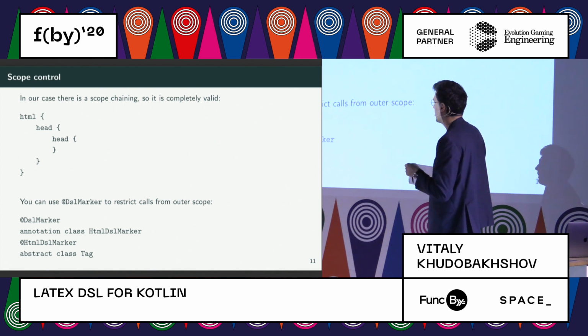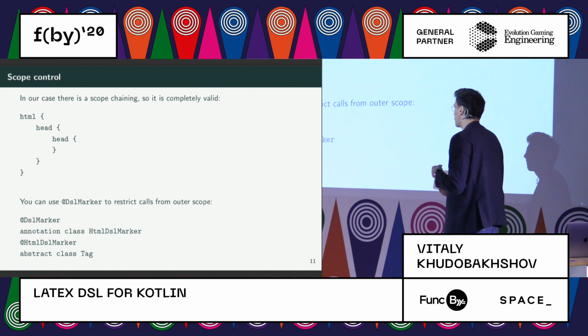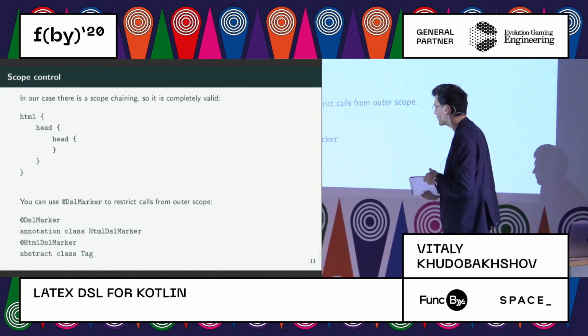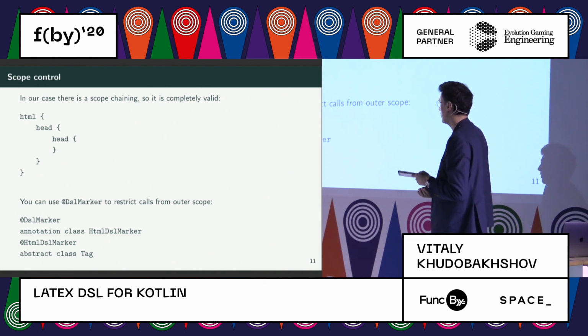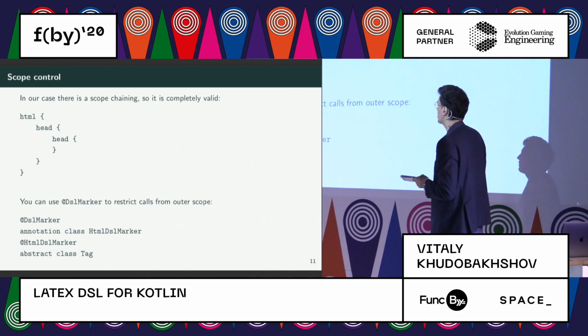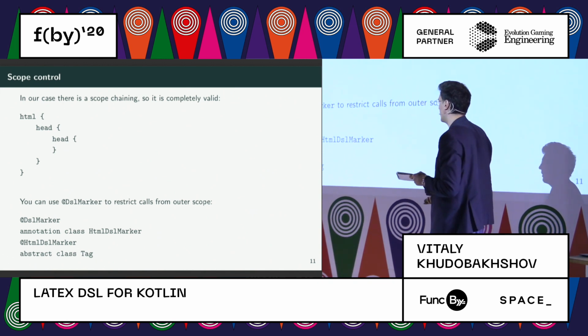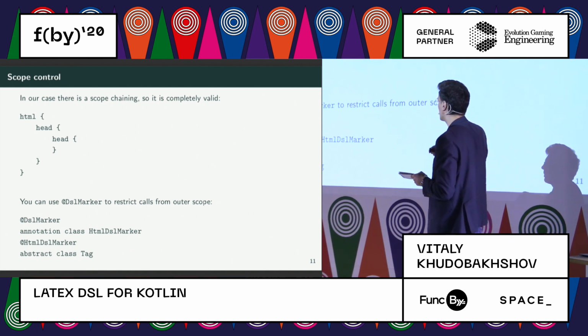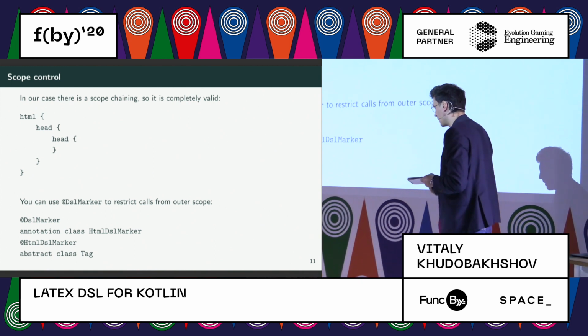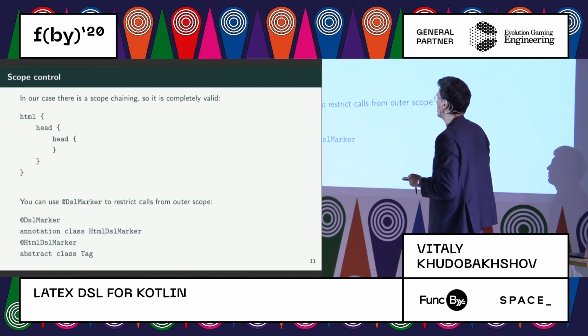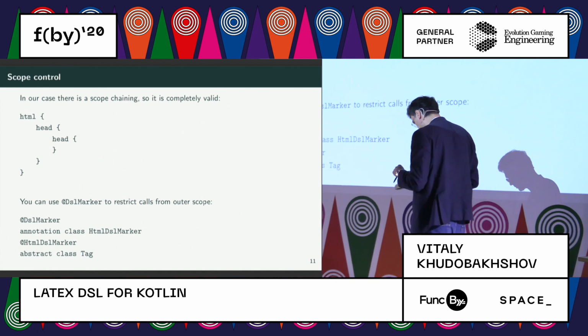For example, right now, because every tag is inherited from the class Tag, we need to mark only one class here, a parent class, so that it will work okay for this example, and this code will be syntactically and semantically incorrect for the Kotlin compiler right now. So that's Kotlin tooling which will restrict you from using some weird code in your programs.